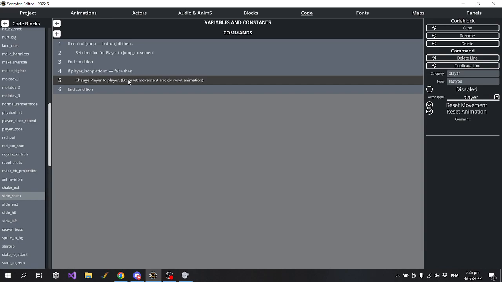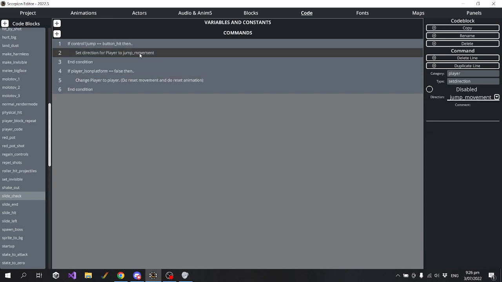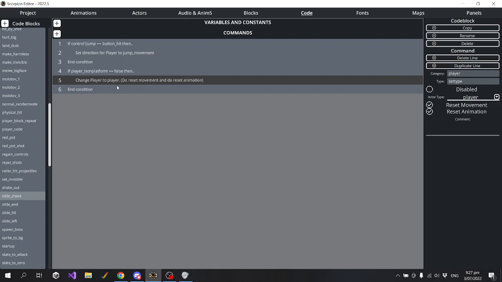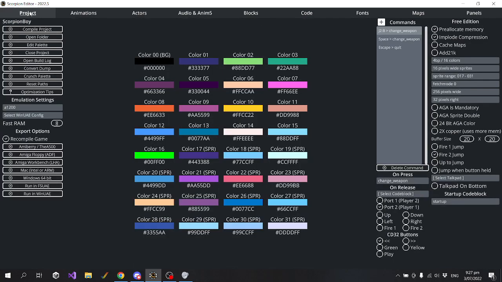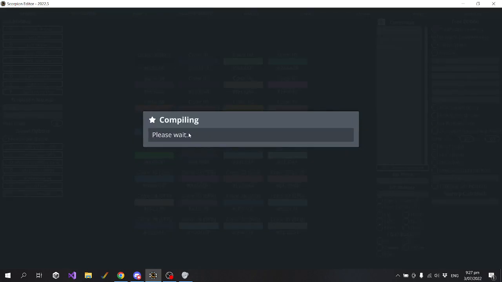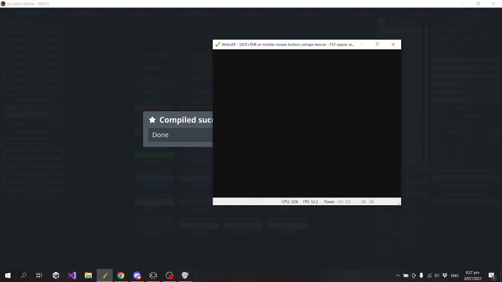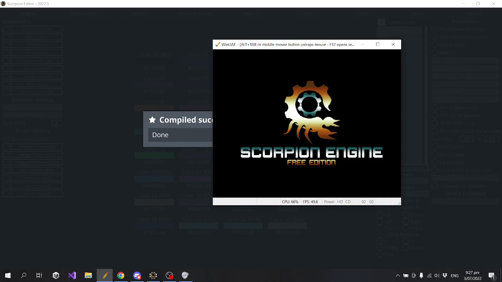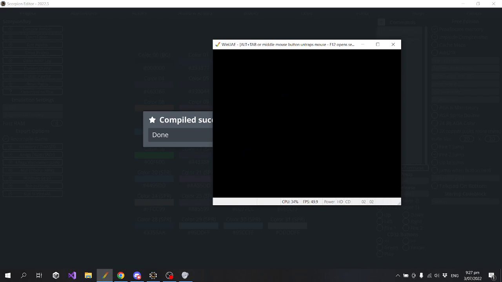So that code should run after we've triggered a jump. If it doesn't run as expected, then we could experiment a bit with the order and the logic. I'll just see what it looks like now. If it does anything weird, like if it continues to slide while it's in the jump, or if it doesn't work at all, we will experiment a bit with it.